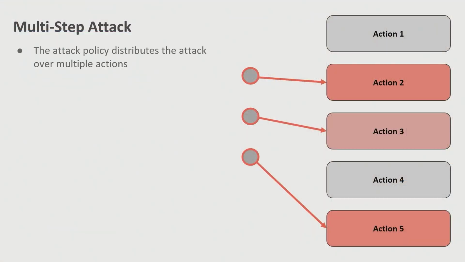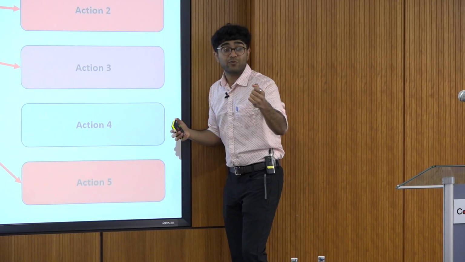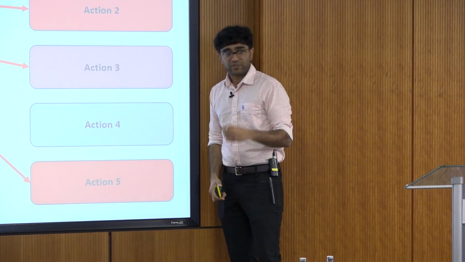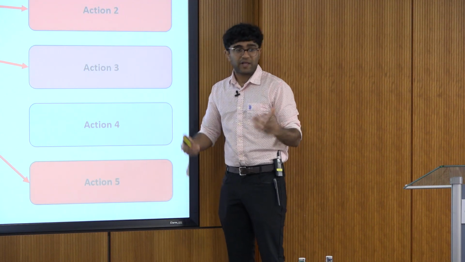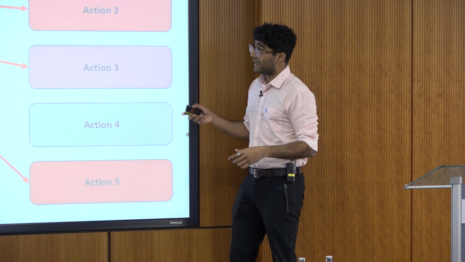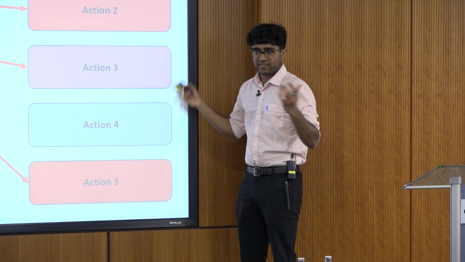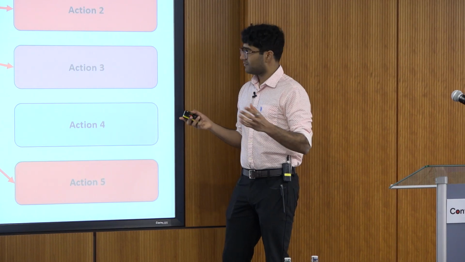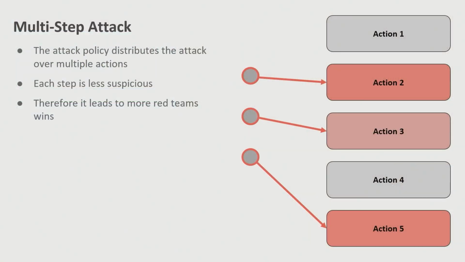Now you're distributing the different parts of your attack over multiple actions. Maybe in action 2, you'll store the link to the malware somewhere. Maybe in action 3, you'll download that link. Maybe in action 5, you'll make that file executable, and then in action 7, you'll actually run the executable. You can split things up, and the idea is that each individual action is less suspicious now. You only have a tiny piece, and it's much easier to interweave things with totally reasonable commands to make things seem less suspicious. And this causes the red team to just win more often.